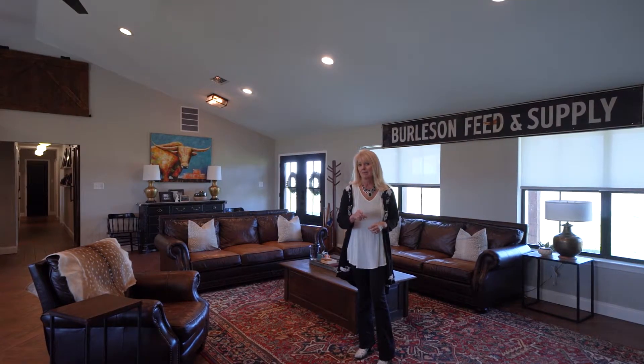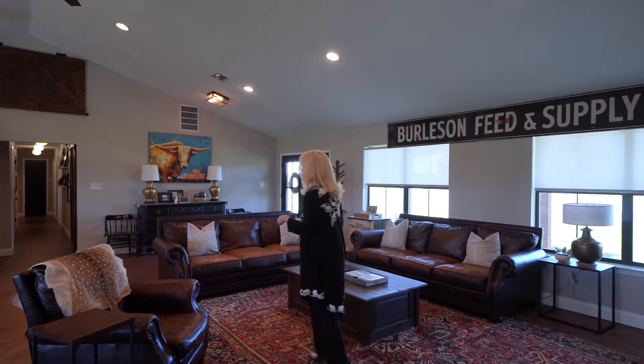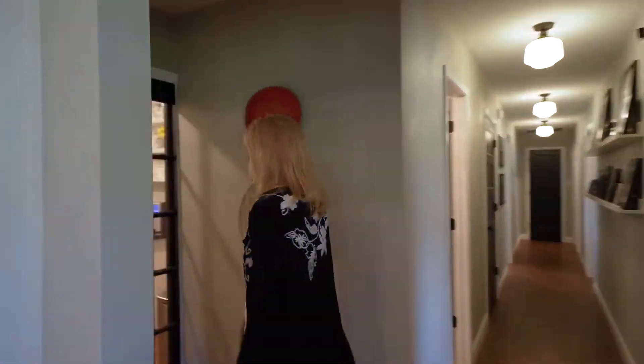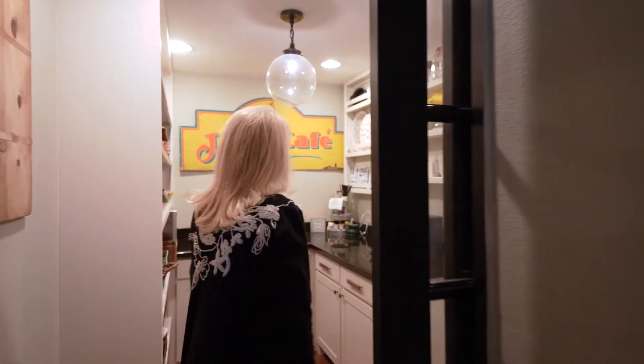You've got to see this butler's pantry — come this way. This is such a fun space, but also so functional. There are so many incredible features in this home that you can see, and there's a few you can't see, like energy efficient foam insulation. You've got two water wells and on-demand hot water. Let's go see your master suite.